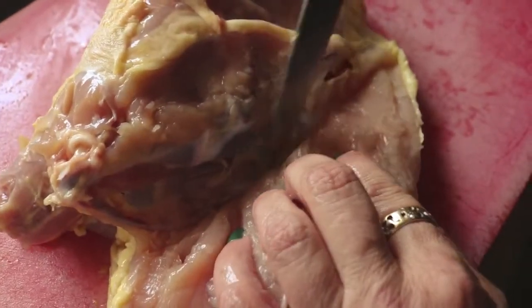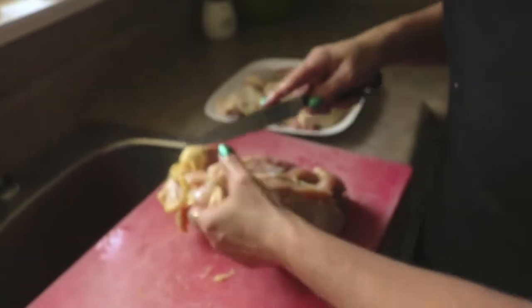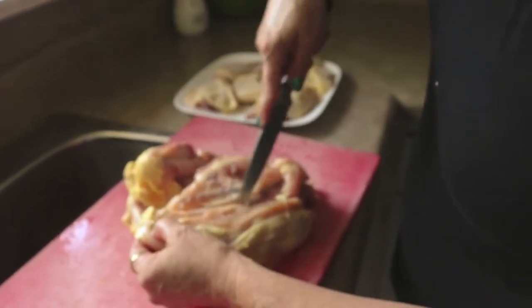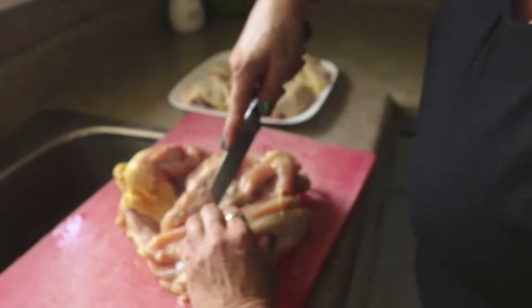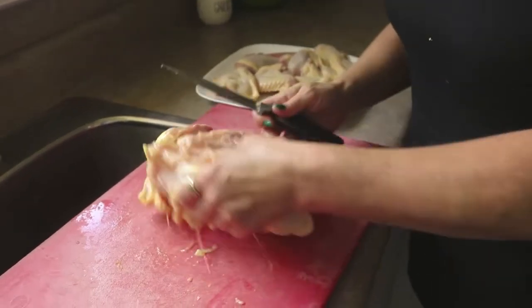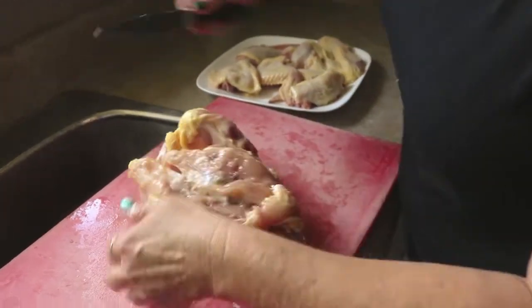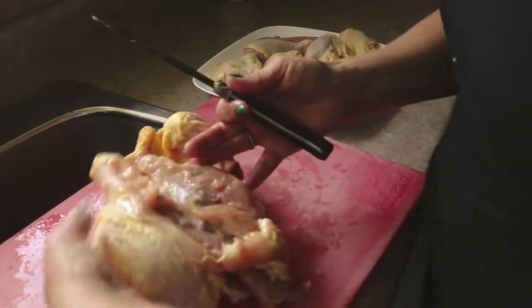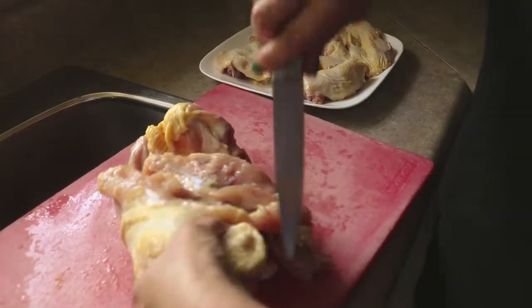Anyway, you can go to the wholesale club, get 8 to 10. You're saving 10 to 30 cents a pound. Take them home, break them down like this, and then repackage it however you're going to use it and throw it in the freezer. So whatever size your family is, package it so that it works for your family.